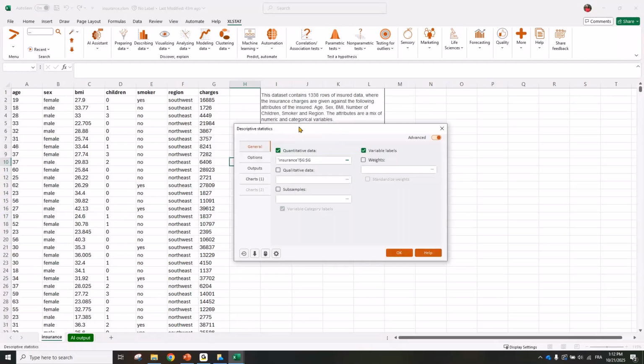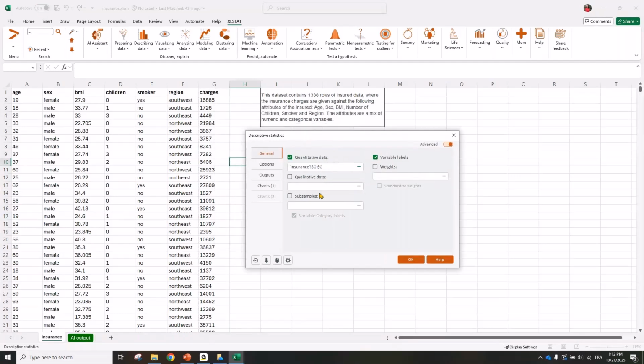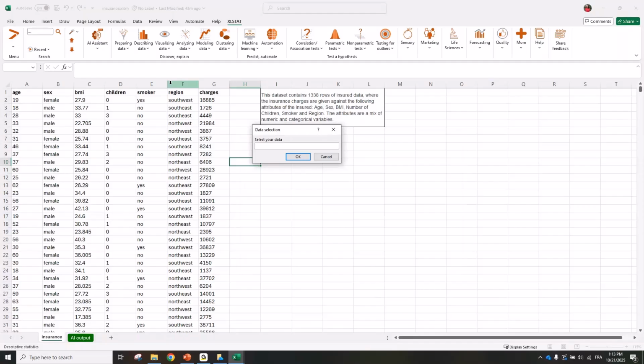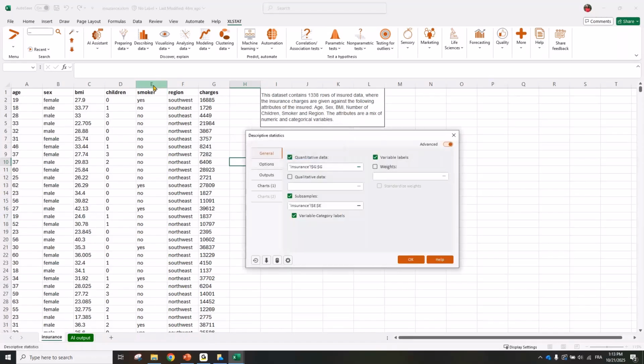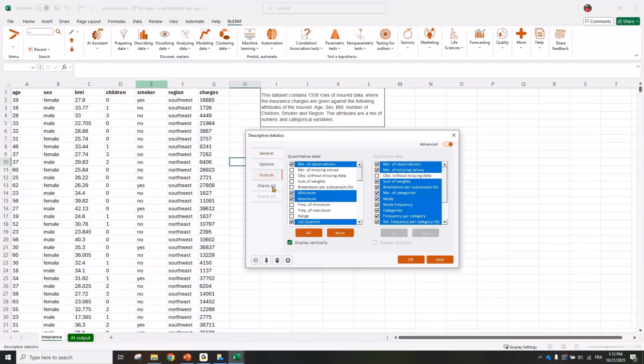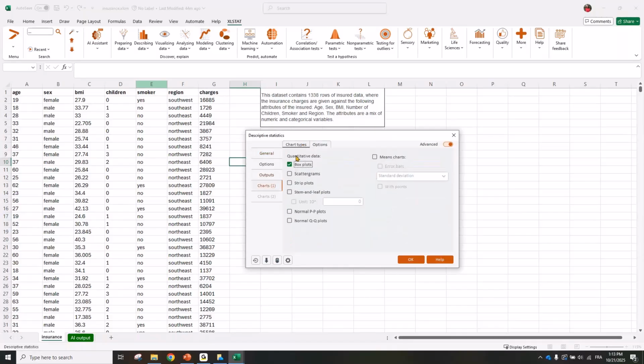Okay. We could stop here, but I think it will be interesting to add subsamples, because this will allow us not only to run descriptive statistics on the insurance charges, but also see whether there is a difference between, let's say, insurance charges of people who smoke and people who don't. Okay, let's see if we can add a box plot.